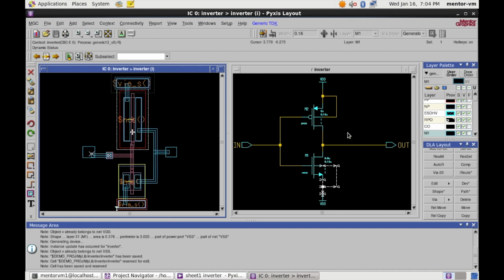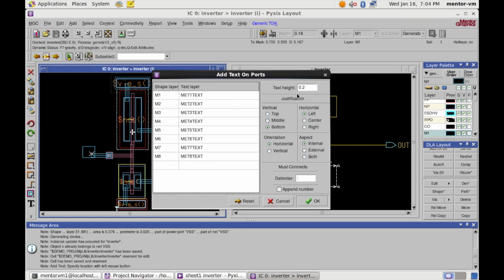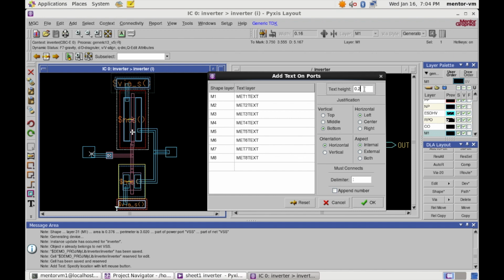And then we are done for the layout of the inverter. Just don't forget to add a text on this port, text on port actually. And this window pops out. Here we can tune the text size, but 0.2 is okay for this small layout.